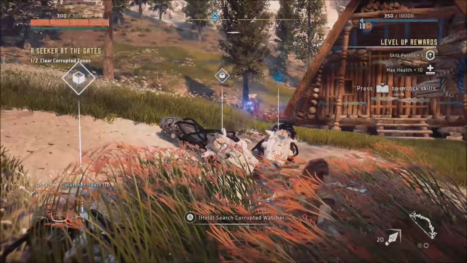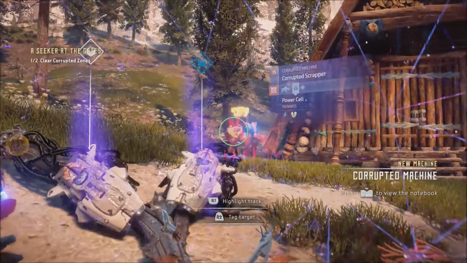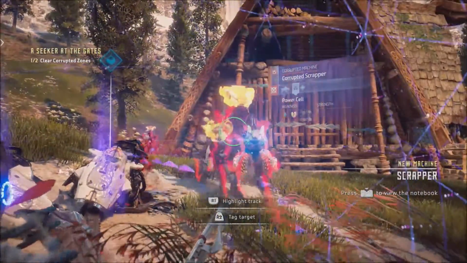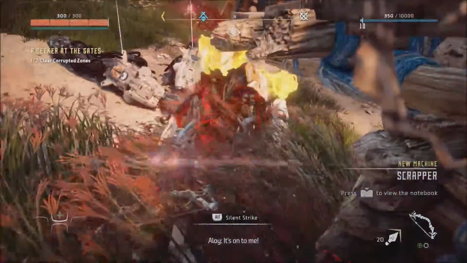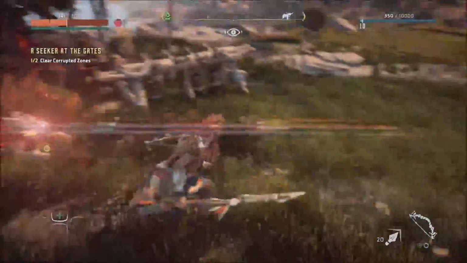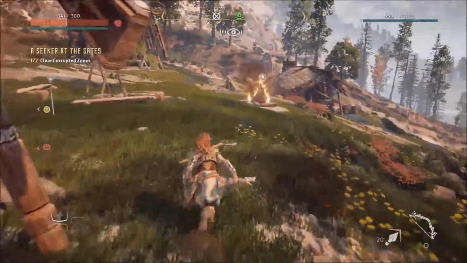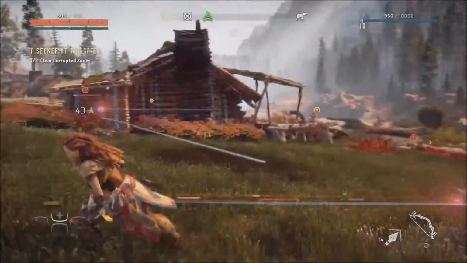Okay, here's the big guys coming along right there. Corrupted scrapper, and their weakness is shock. No, their weakness... Fire? Oh, good God, he's onto me. He's onto me, surely. Oh, God, he's most certainly onto me. Tell you what I'm gonna do. I'm gonna run over here and quickly save him. Get in a couple of headshots. Okay.